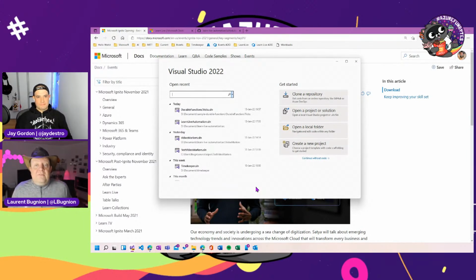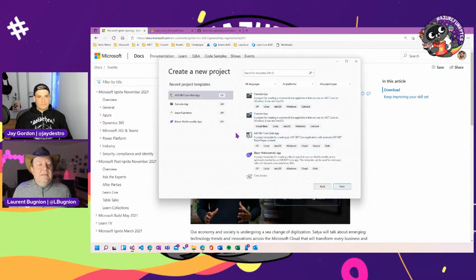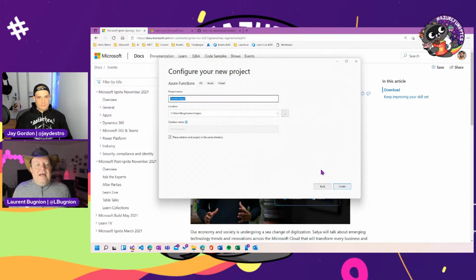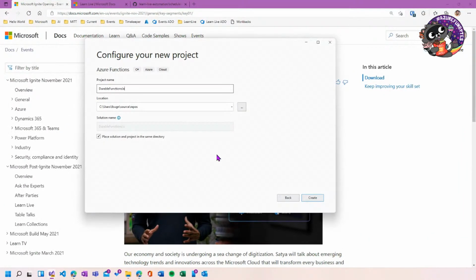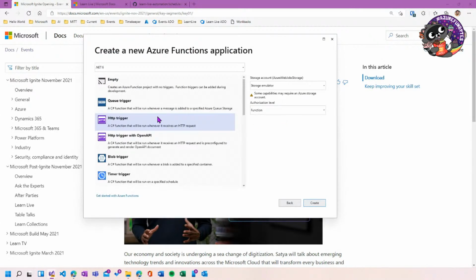So if you want to create a durable function, what you would do is create a new project. Then you're going to create an Azure Functions application. And after that, this is really a totally normal function application where nothing special is happening. So I'm going to enable durable functions, for example, and I'm going to create that. And then after that, like you always do with Azure Functions, you're going to select a trigger. So what Jay said before is absolutely correct.